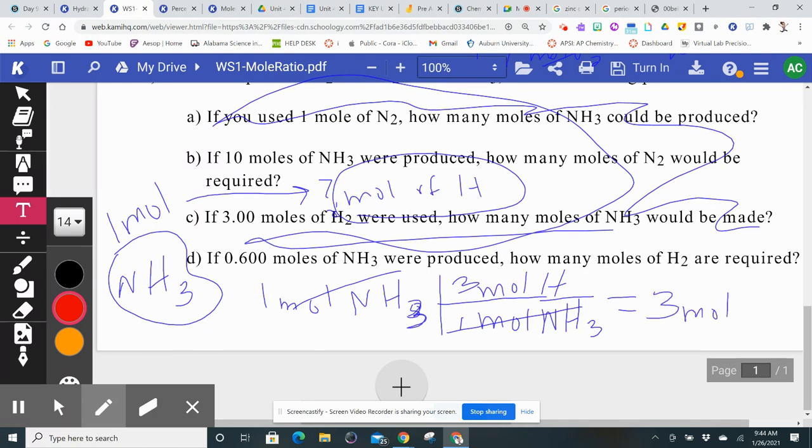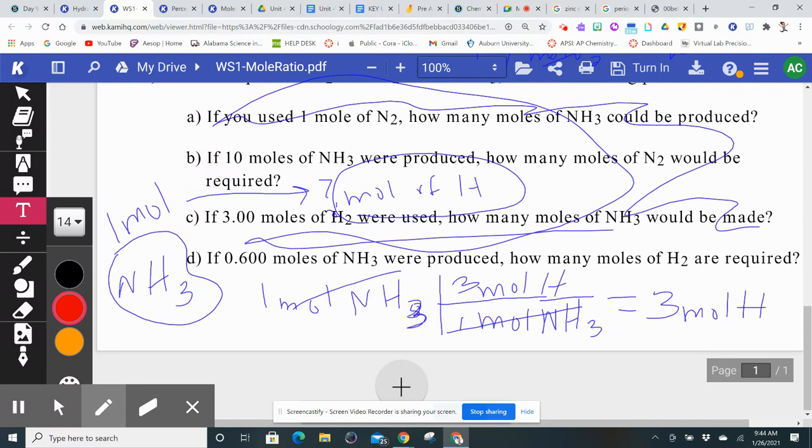You add? No, we always multiply. Unit multipliers, that's why they're called unit multipliers. We always multiply. Multiply across the top, divide by the bottom. That kind of question will be on the test, where I'm going to give you a formula and I'm going to say, all right, how many moles of this are there? Now, here's the other kicker I could do.